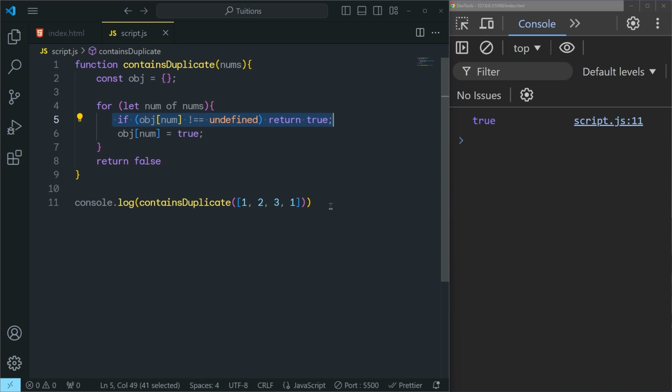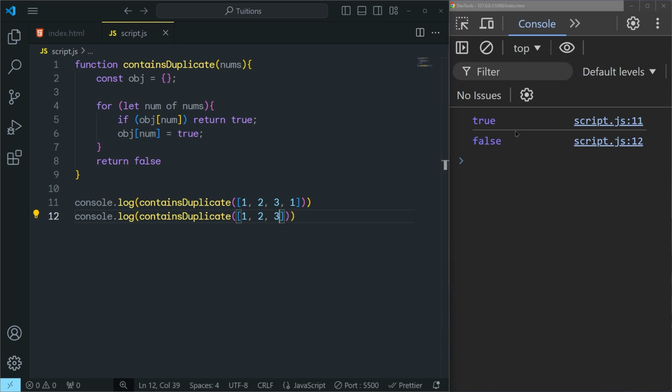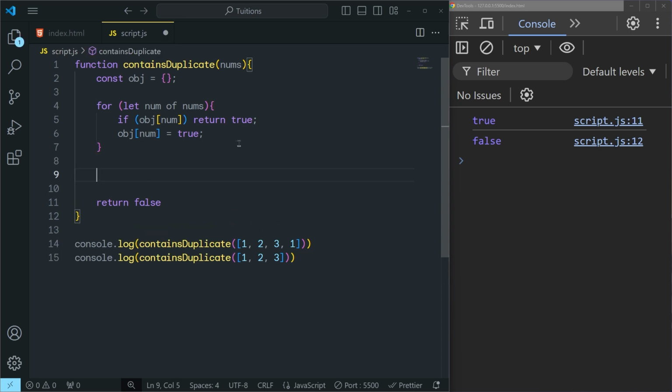We can simplify this if statement further. Instead of this not equal to undefined, just get rid of this statement right from here. Save the changes. You will get the same result. If I copy and paste it here, just like this, you will get the result you want. And now you can simplify this more and wrap this loop statement in a single line as well. So suppose I create here another for loop to wrap this for loop in a single line.